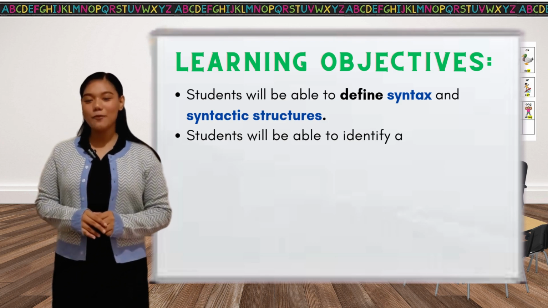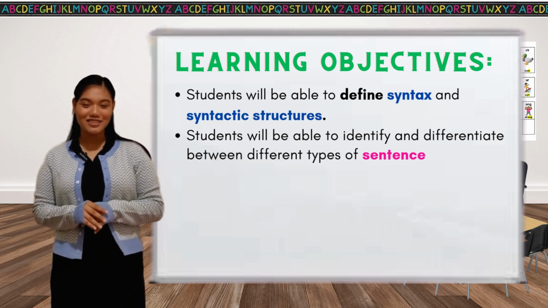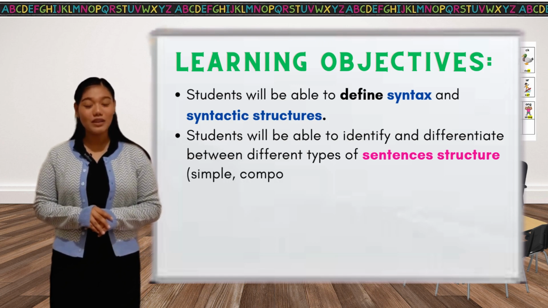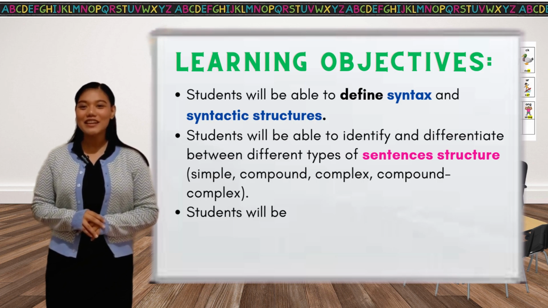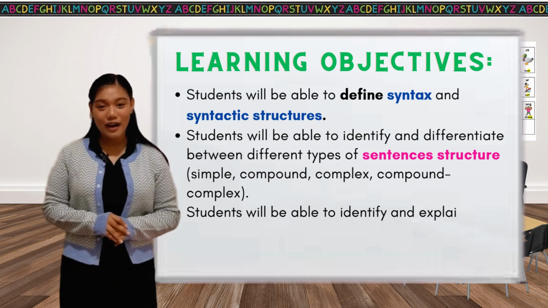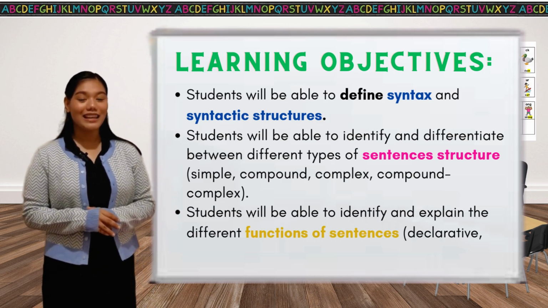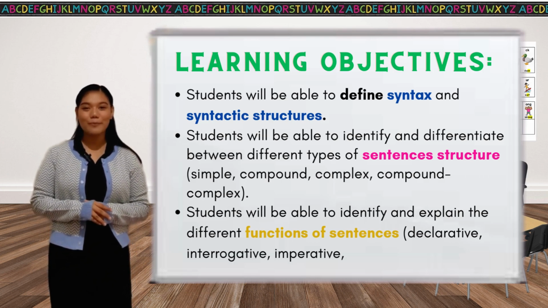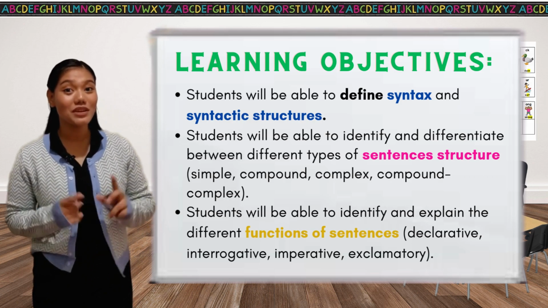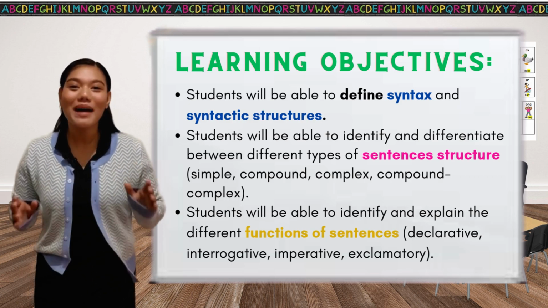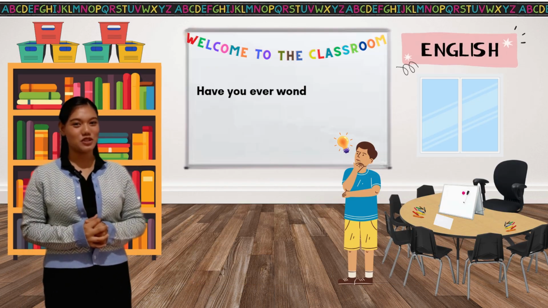Second, you will be able to define and differentiate between different types of sentence structure, which are simple, compound, complex, and compound complex. Third, you will be able to identify and explain the different functions of sentence, which are declarative, interrogative, imperative, and exclamatory. I'm expecting that you are going to attain those learning objectives by the end of our discussion.